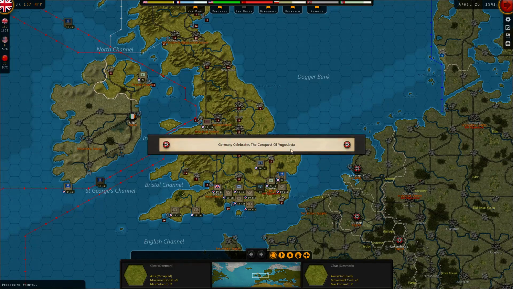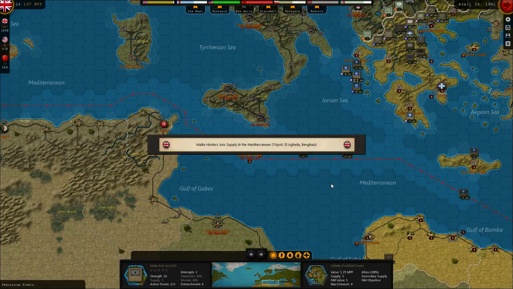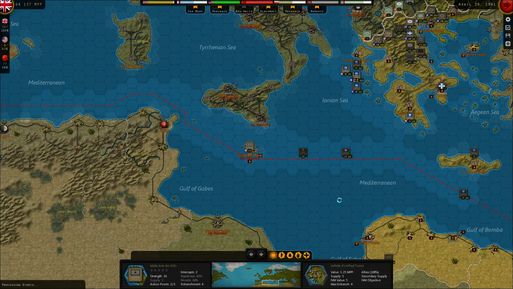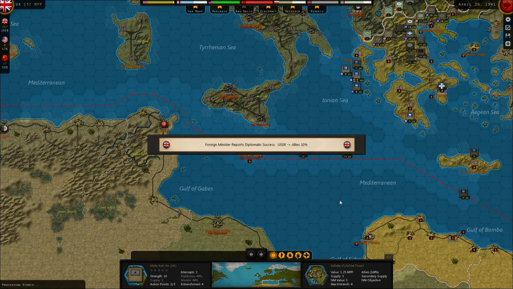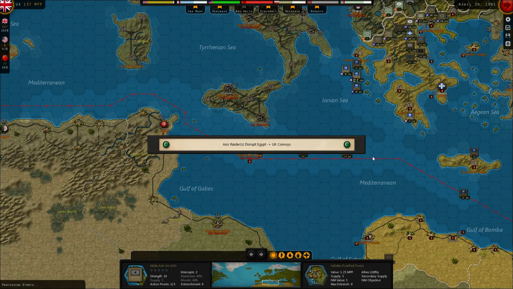Germany celebrates the conquest of Yugoslavia. That's hopefully the last conquest they'll make. It's probably actually the last one, unless they can get Greece. USSR towards the Allies, 10%. That's bad. No, the Allies, that's me. That's good. It's good.